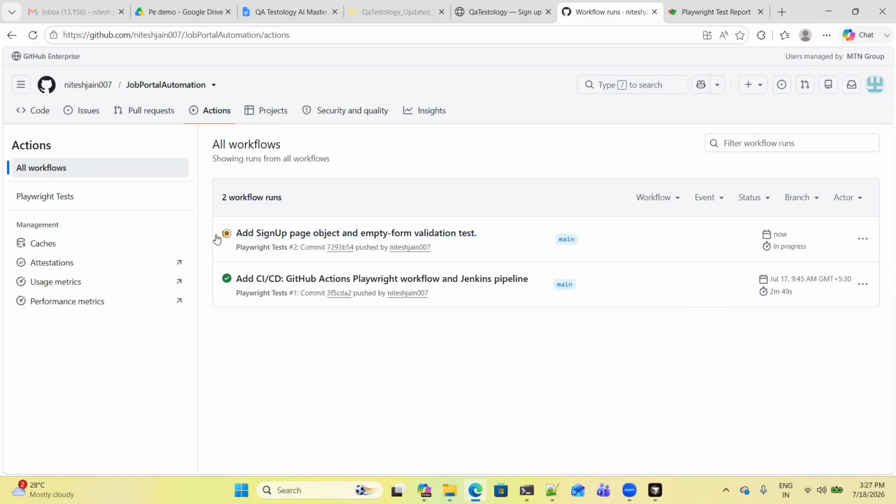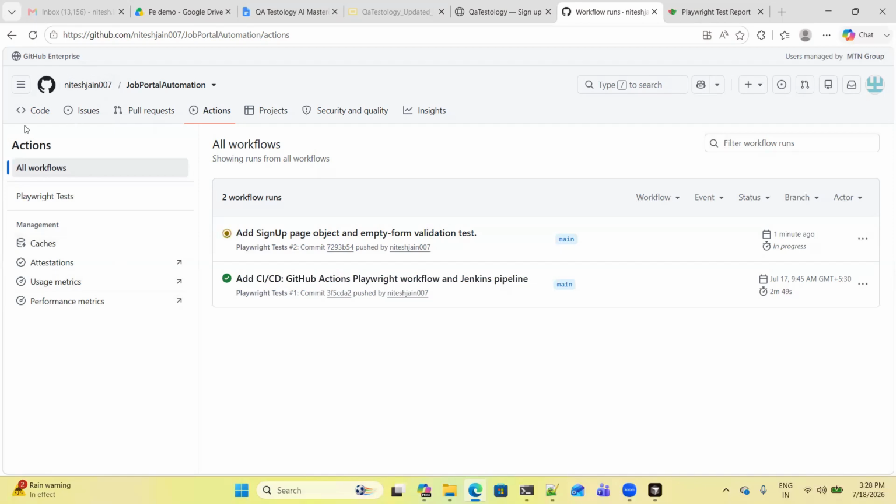So see here, it is executing. And it will show you whether it is passed or failed because of my new test cases, my old test case should not fail, right? Let's say that you want to check because of your own new test script, all other previous test script should not be impacted, right? And your new test case also should be run on the cloud on remote machine that you can check here. That is executing it. Let's wait for some time.